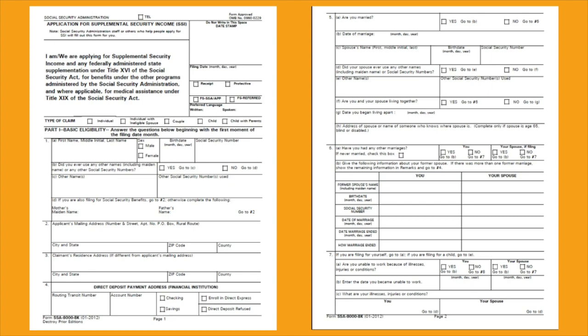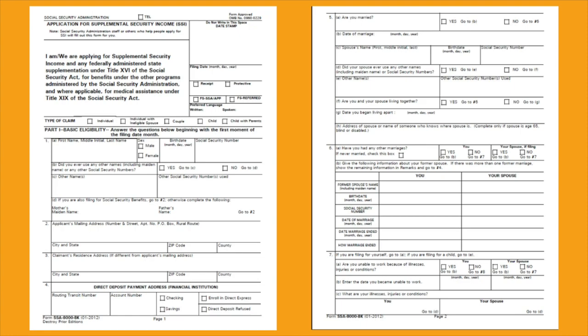So to do this application, it takes a good bit of research and information. So I'm going to go through a lot of the pages here just to give you an idea of the kinds of things you need to be thinking of and need to be collecting or trying to remember. You know, use auxiliary brains in this application. I definitely don't expect any one individual to remember all this stuff about their life. It's all very detailed. And so if you have somebody that cares about you, that's familiar with your history or your financial setup, this is something that can be very useful to have someone work with you on.